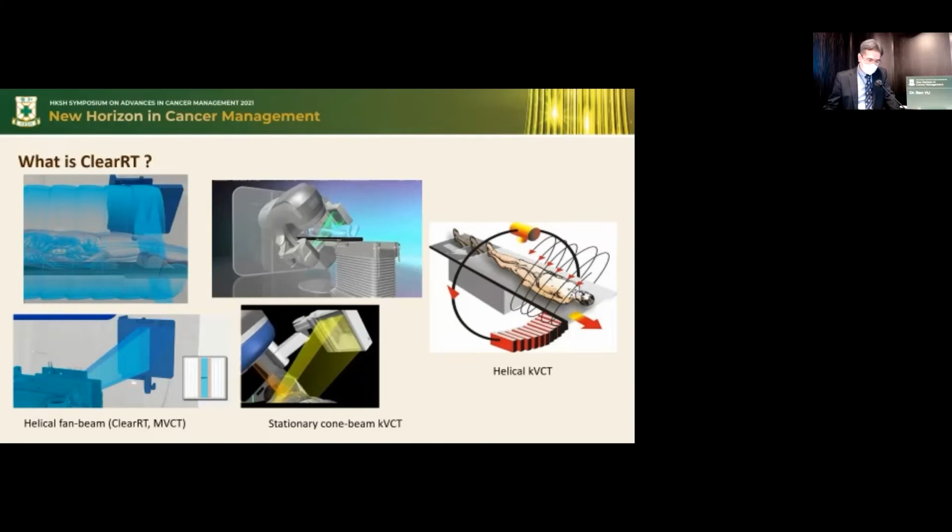The other difference is the collimator size or the jaw size. ClearRT uses a much wider jaw size. We are talking about a couple of centimeters wide field size as compared to a few millimeters width in MVCT.